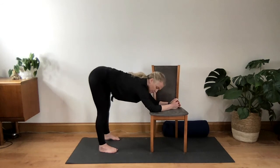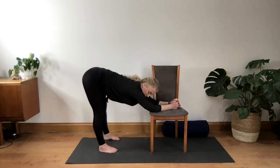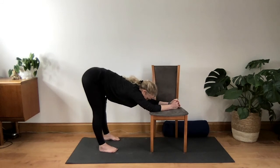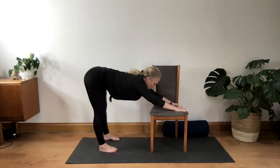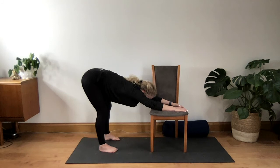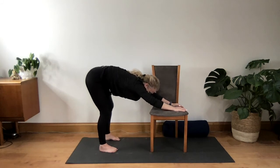Maybe this is where you wish to rock back and forth. It's going to lengthen all the muscles in the back line of the legs and the hips and the lower back. Dropping the head down. And then you could be a lot higher up here. You could have the knees bent. It's all about finding those little bits of tension in your body and using the breath and a little bit of movement to help release them.